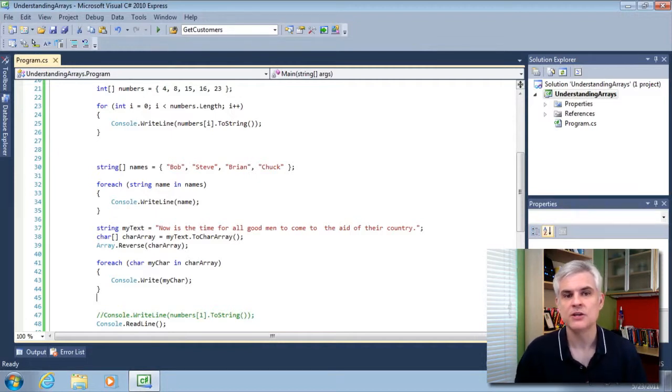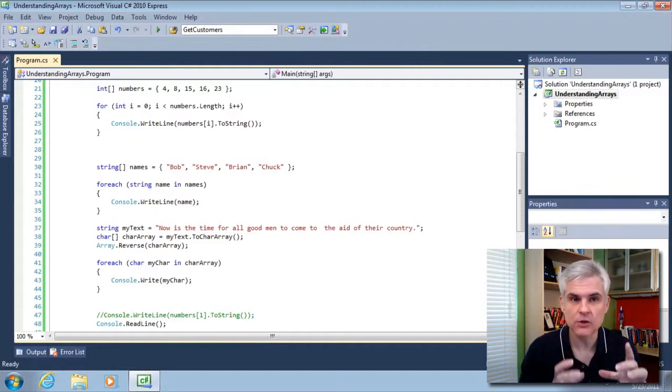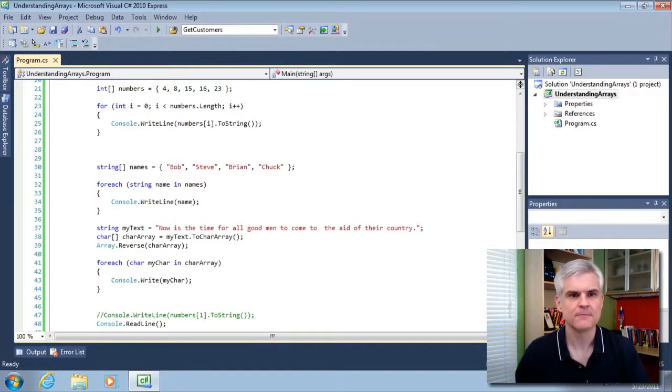First of all, you declare arrays by defining the data type and adding a pair of opening and closing square brackets. Then you can either declare the size of the array, or you can initialize the values in the array using that opening and closing curly brace syntax. Secondly, you use square brackets to access the individual elements of the array using a number inside of it, or a value that represents a number.